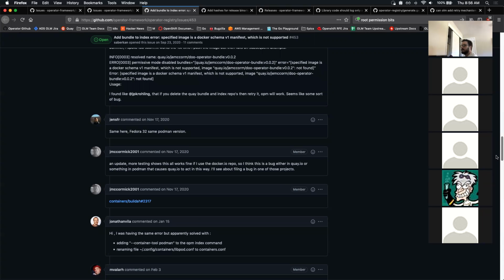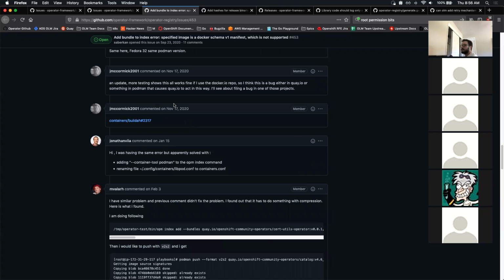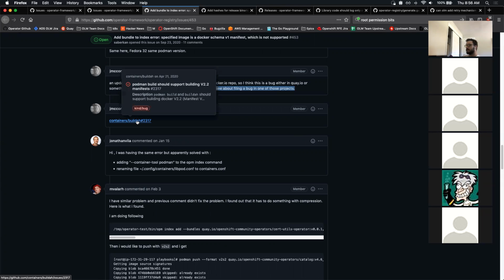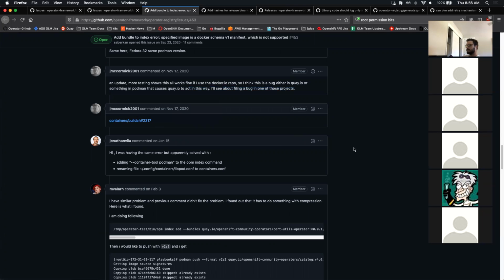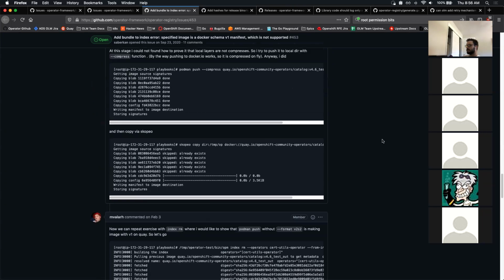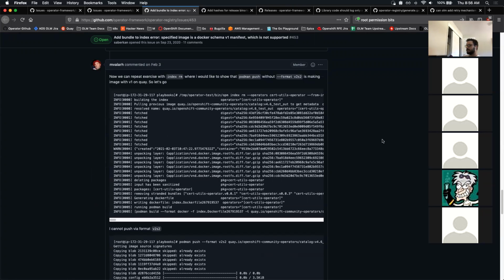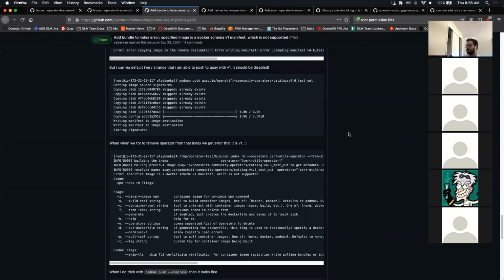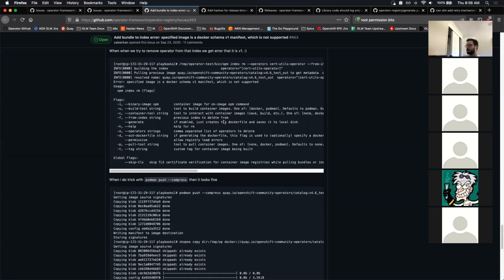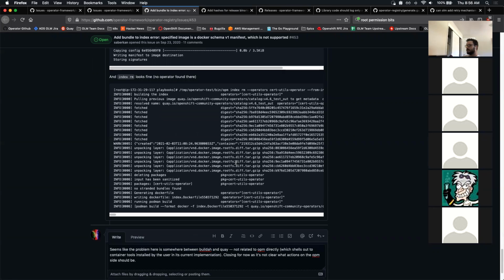Right. I'm reading through this, and I'm almost certain that this is an issue where Podman and Buildah are doing something, either because they're expecting a schema to be a certain way or something like that. And sometimes Quay interacts differently than other times. I think this was a really ugly kind of problem. It feels like if somebody wants this to work, they need to put an issue on the Podman GitHub page.